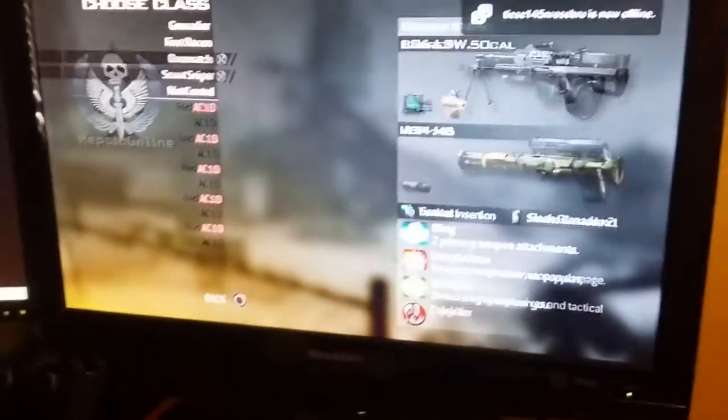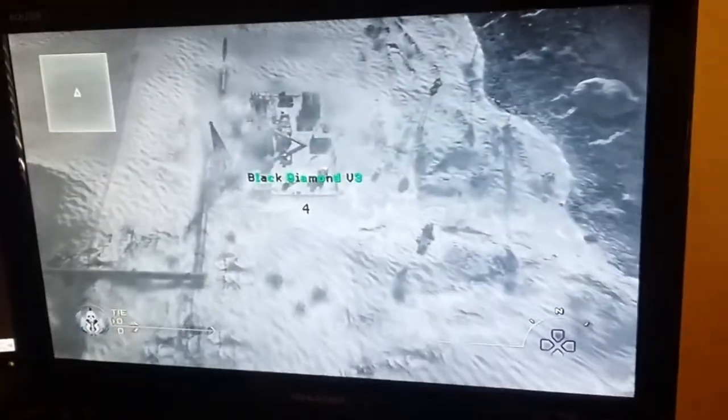And then, obviously, whenever you load in, you'll see Black Diamond V3, Haptic Online, and just click Auto Assign. This is from a different menu, so don't worry about any of that. And here you go. You now have Black Diamond V3.